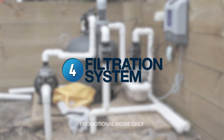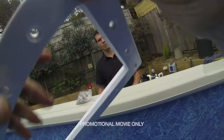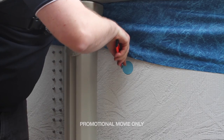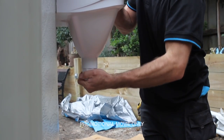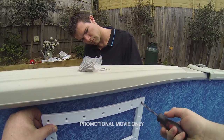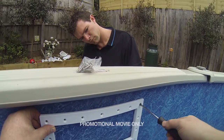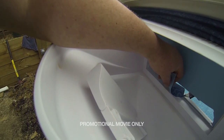Install the skimmer box, eyeball return and secondary safety suction to the tub. Run their plumbing pipes to the pump filter system. Install the pump filter and optional chlorinator to the nominated site. Use a section of cardboard against the inside of the pool, while a friend uses a sharp knife to cut around the circumference of both the secondary safety suction and eyeball return wall holes.